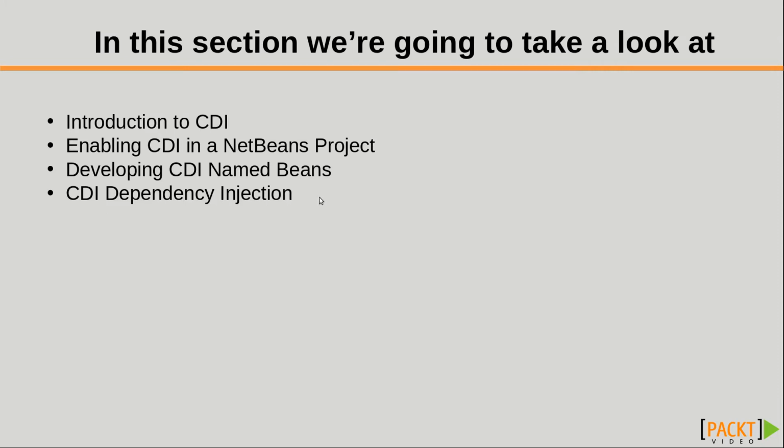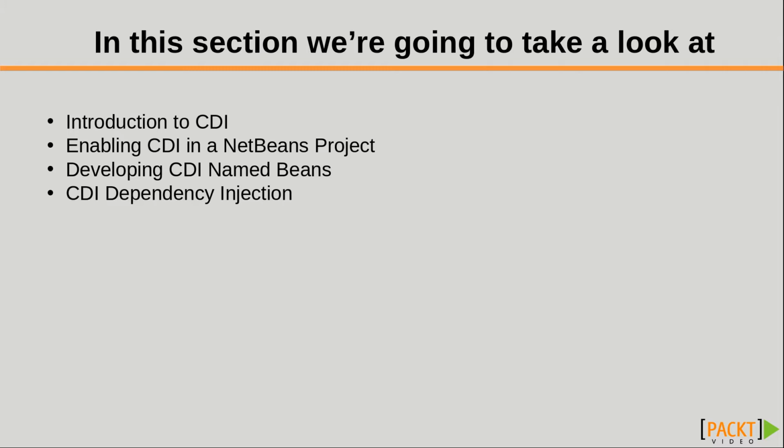So what is CDI? CDI is a way provided by the Java EE specification to integrate different layers of our application. For example, traditionally, when not using CDI, we have JSF managed beans handling the front end, controllers, and data beans and whatnot. And then we have Enterprise Java Beans handling the business logic. Now, we haven't talked about Enterprise Java Beans yet, but we'll cover them later in the course.